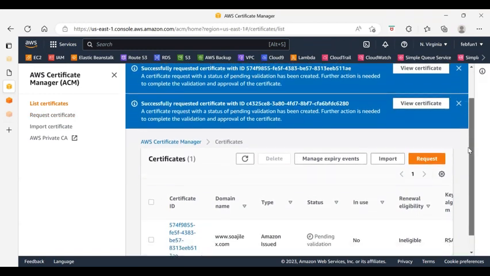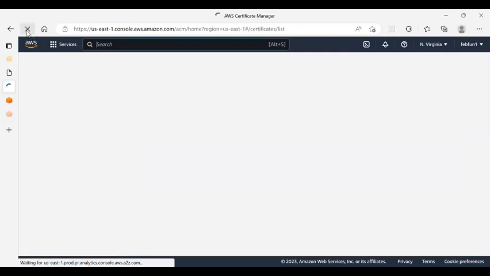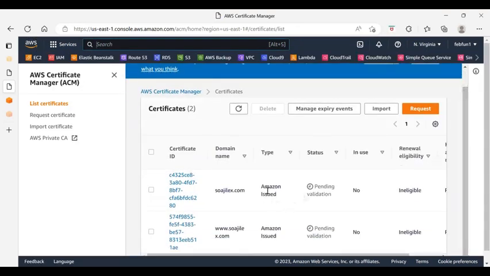So the next thing we have to do here, okay, let me refresh. So now we have requested two certificates in order to enable our HTTPS, all right? It is issued by Amazon, but we still have pending validation.